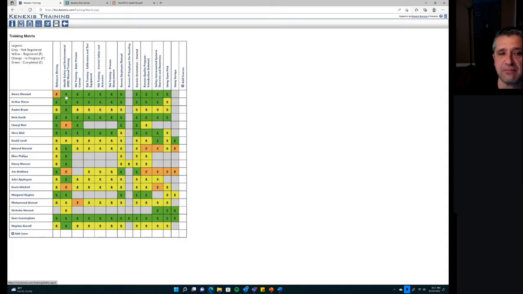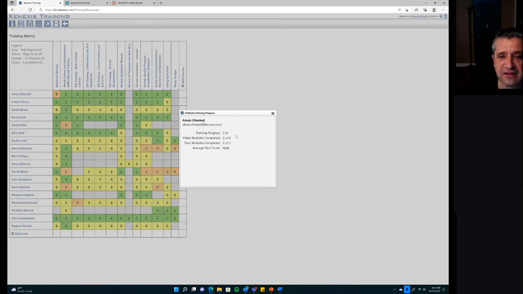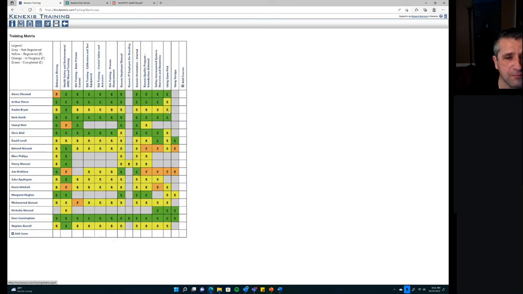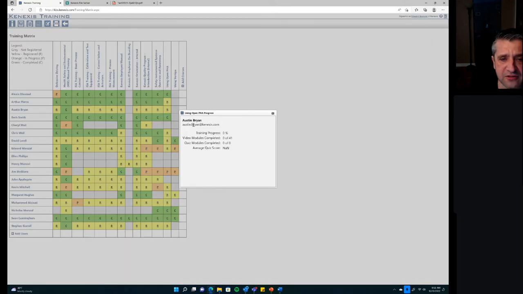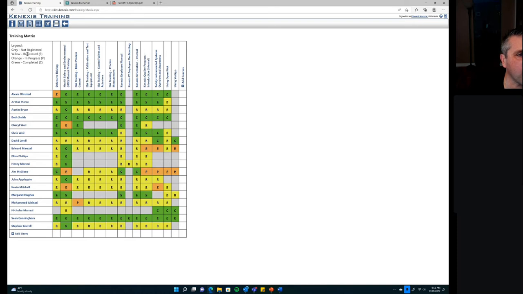Green C means the course is completed and you're up to date. P means that the training is in progress, so she probably opened it up but didn't complete it. R means that they are registered for the course but haven't completed it.